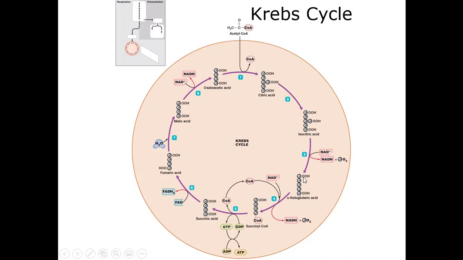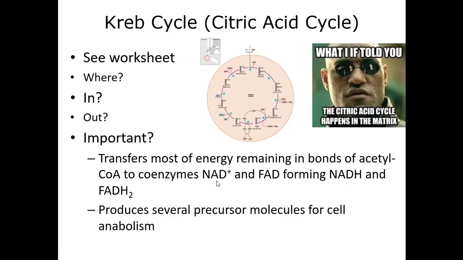Now, I found this somewhere, and ignore where it says see worksheet. Sorry, I forgot to delete that. And the question is where the Krebs cycle takes place. The Krebs cycle, depending on the cell, takes place in the cytoplasm. We haven't gotten to that yet, but I guess whether prokaryotic cell or eukaryotic cell, it's going to happen in the cytoplasm.